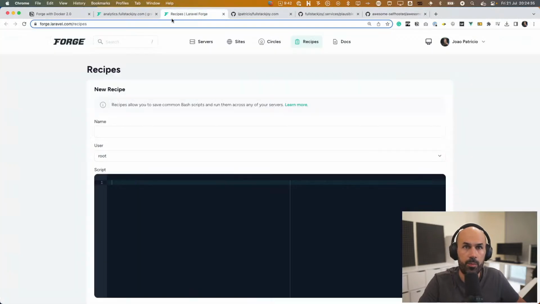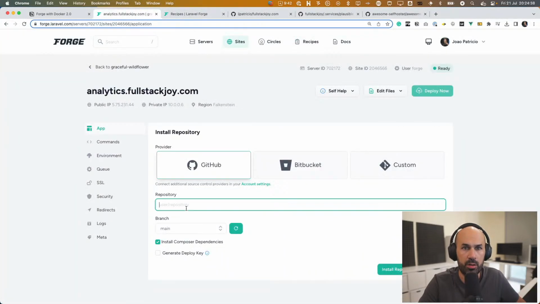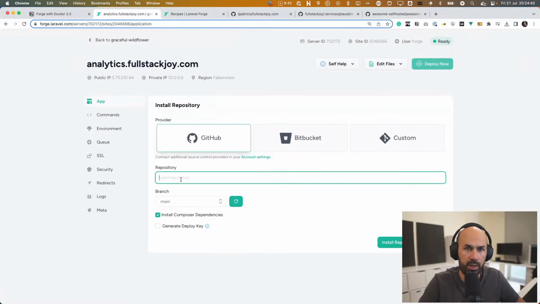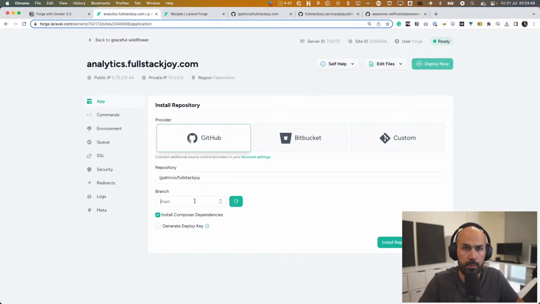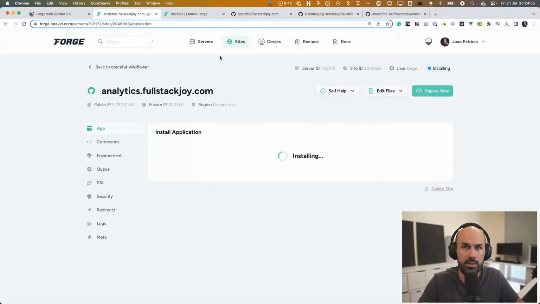So what I'm going to do is install from the Git repository, that's ijpatricio/fullstackjoy. There's the main branch, no need to install composer dependencies, and let's install it.